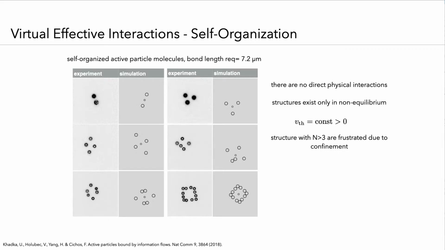So overall, they are at such a distance that there's also no hydrodynamic flow field anymore influencing them. There's only information which is present, and that tells them to go into specific locations which we have not designed, which are just appearing or emerging. Yeah? So all of these structures exist only in non-equilibrium, and of course also are highly dynamic, as you will see in a second. And for all of the structures, you propel all of the constituents all the time with the same kind of speed.